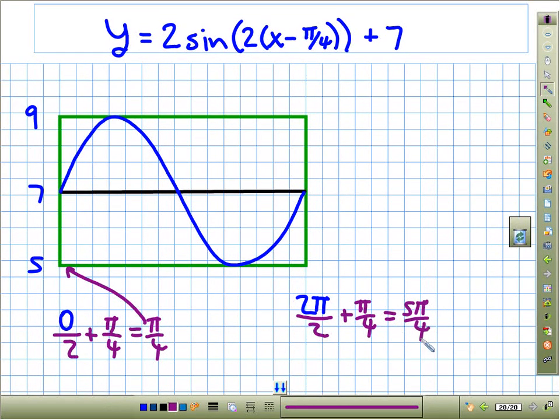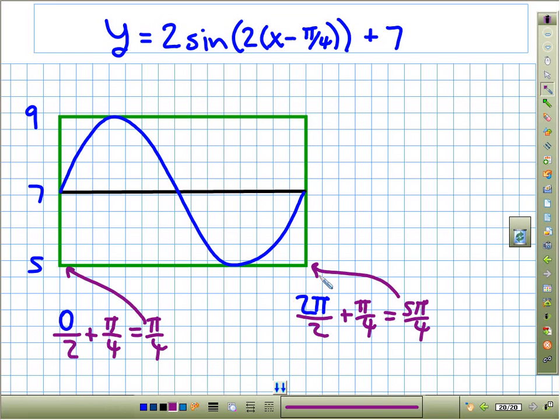You'll see how she did that? She said, well, I need a least common denominator of 4, so multiply the top and the bottom by 2. This is 4 pi, and there's 1 makes 5 pi over 4, so 5 pi over 4. So it ends at 5 pi over 4. Now there's our complete graph. Okay, everybody see that? Any questions about that?